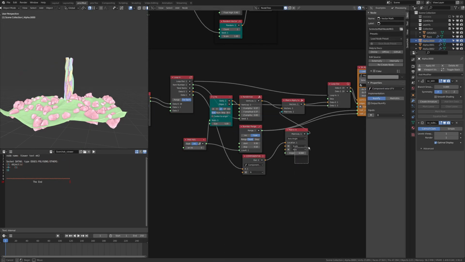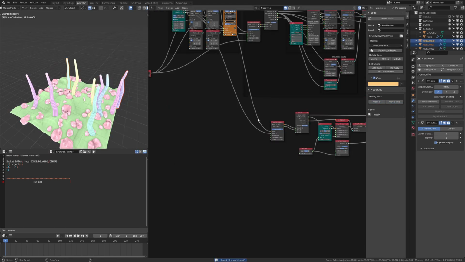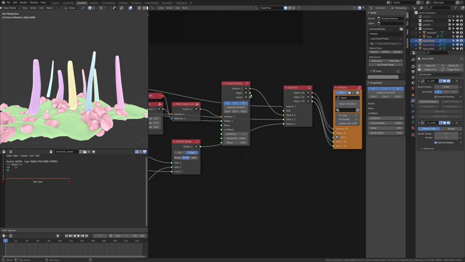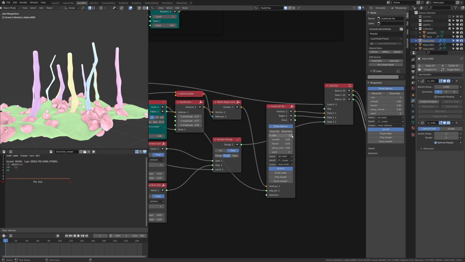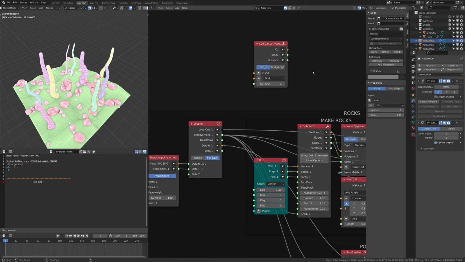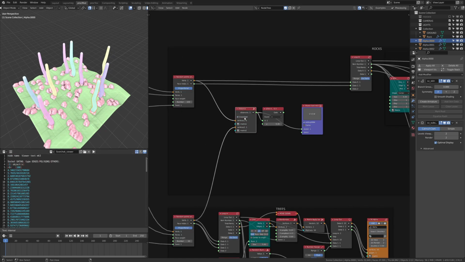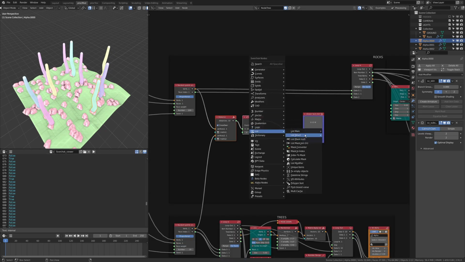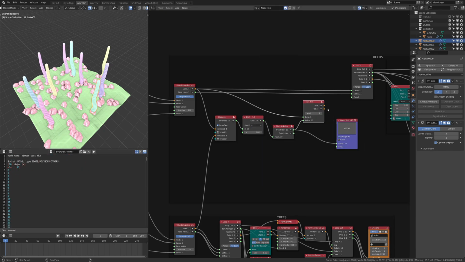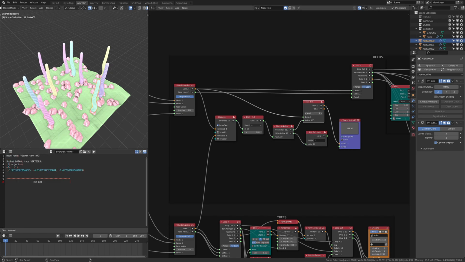So to generate the trees, all I've done is I've created a line segment with a number of cuts in it, and then used a randomize to give them a little bit of a wiggle. This is going through a skin mesher node to give me the output, and that lets me set a radius difference bottom and top. To get the distribution, I'm doing the same things I did before, so just random points on a mesh and use that to loop and position the trees.